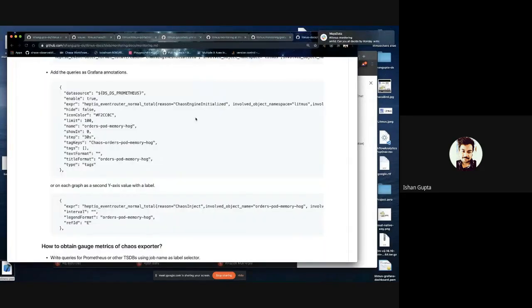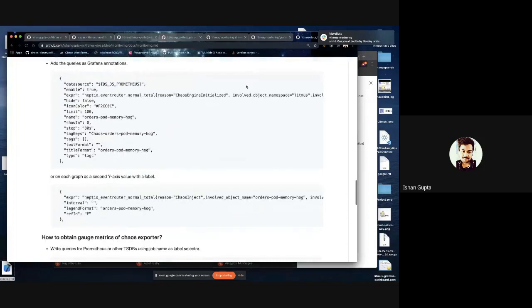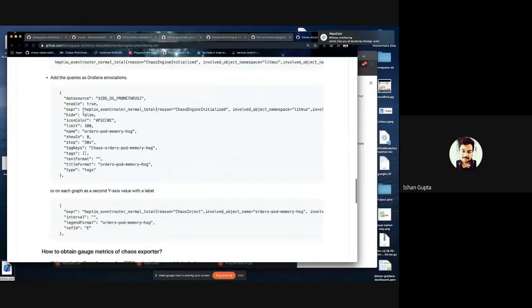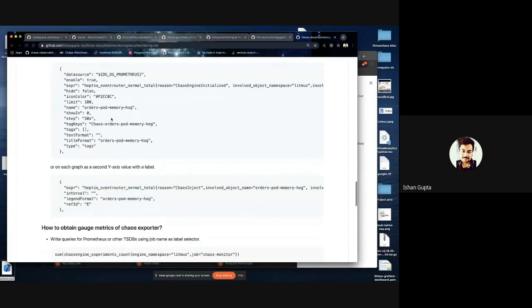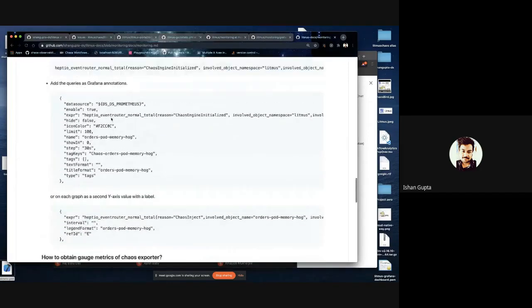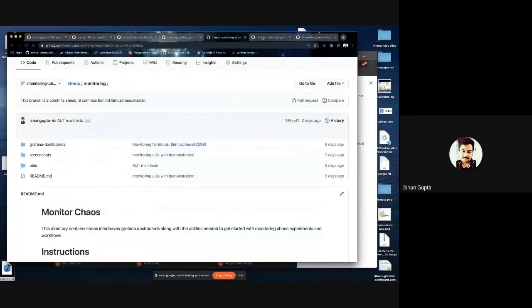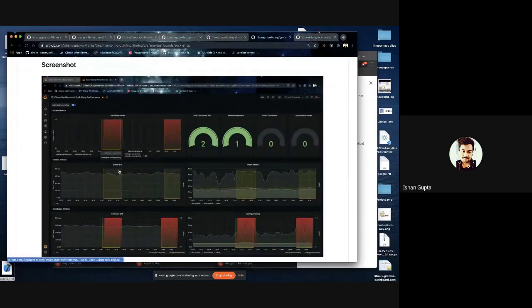From there you can add this query to the expression. You get the UI for that, and you just need to enter the query and select some options, and all the events which you are seeing in these yellow markers will show up.